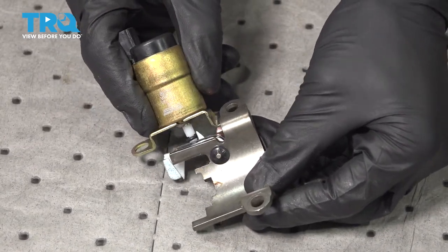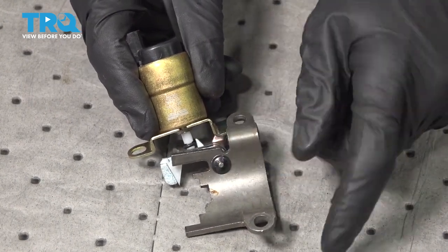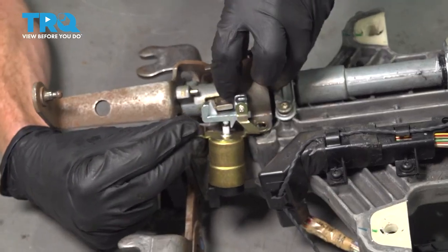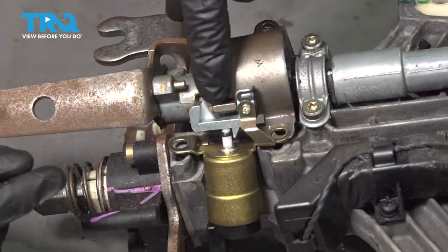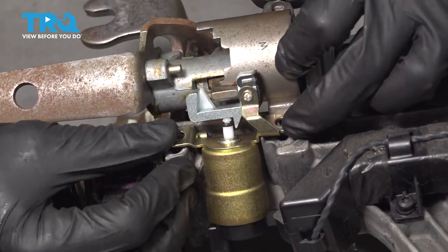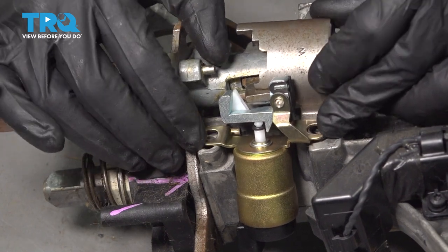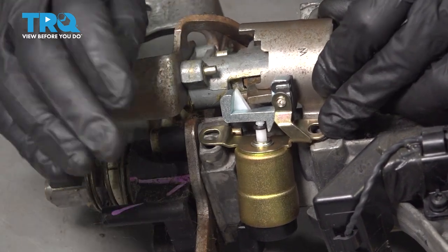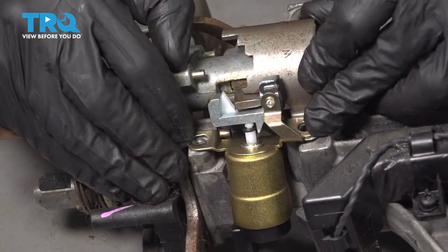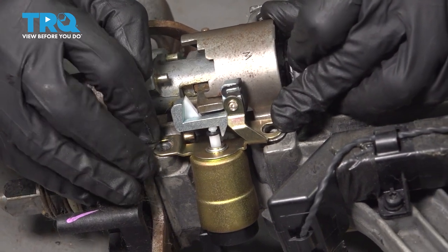Go ahead and give that a wiggle — it's supposed to move around, but you want to make sure it cannot slide apart. That feels great. Let's get this on the steering column. We're going to slide this area right over the shifter. Set the bracket down where it belongs. What you're going to notice is you actually can't get the holes to line up unless you grab onto this shaft and gently push it. Once you start pushing, you should be able to line up all three of your mounting bolt holes. We'll start in all three mounting bolts before we snug any of them.